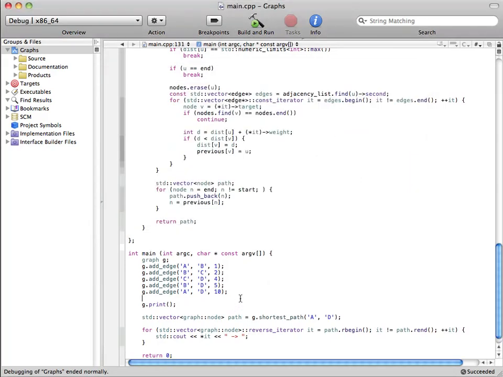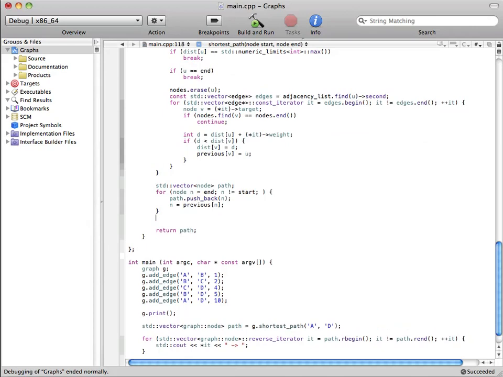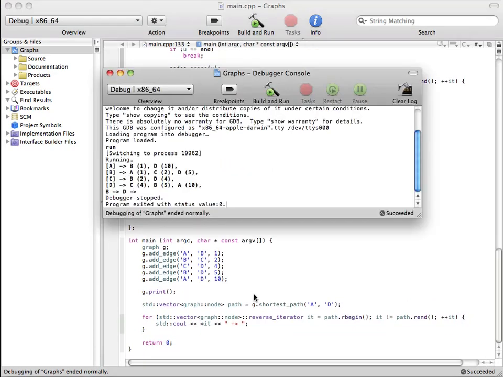So let's go look and see what we got. If we look at what we're returning, we forgot to actually add the start to our list. So we'll do path.pushback A, which is our starting point. Okay, so now we have A to B to D. All right, that actually looks a lot better. That looks like the shortest path from A to B to D.